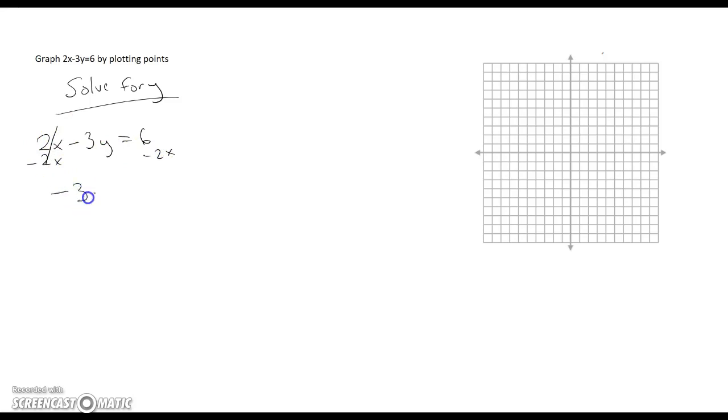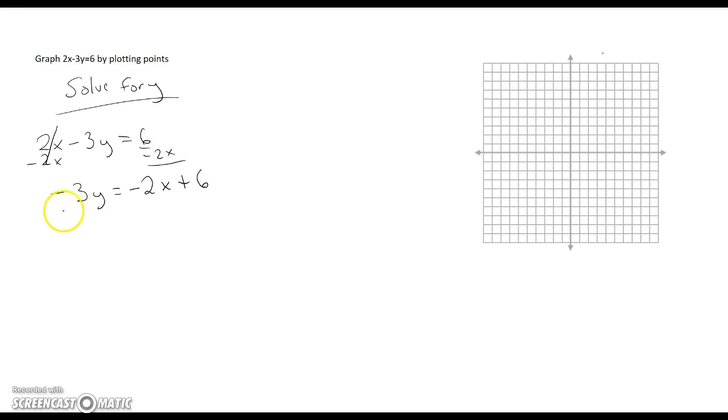I'm going to get -3y equals, now I talked about this a little bit last week, but we can write this as 6 minus 2x, right? We can't put those together. They're not like terms. But for the sake of getting myself in a good habit of getting this in a form I want, which we'll talk about later, I want that x term next to the equal sign. So I'm going to write this -2x plus 6. That's a +6 and a -2x, so we just write them next to each other, -2x plus 6.